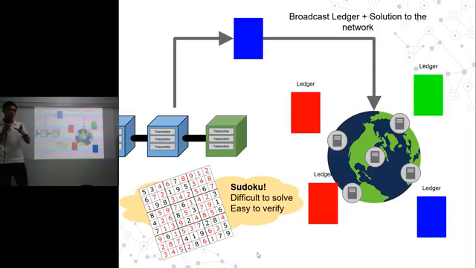If you toss the Sudoku solution to someone, they can just verify that you did it correctly in less than a minute. So that's exactly what's happening. You found the puzzle, a solution to the puzzle, you toss it off to the network. The network kind of verifies that, okay, you have found the solution, and I'm going to take it that you did the work in order to verify the transactions.